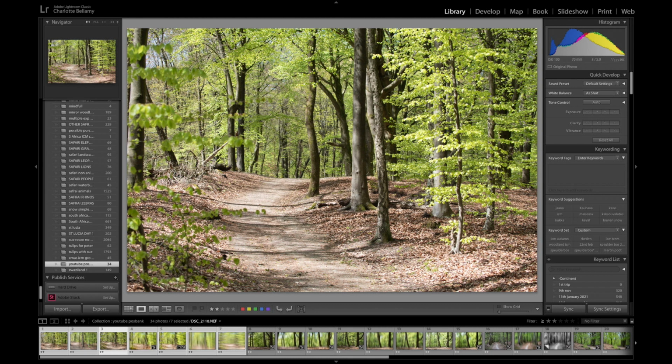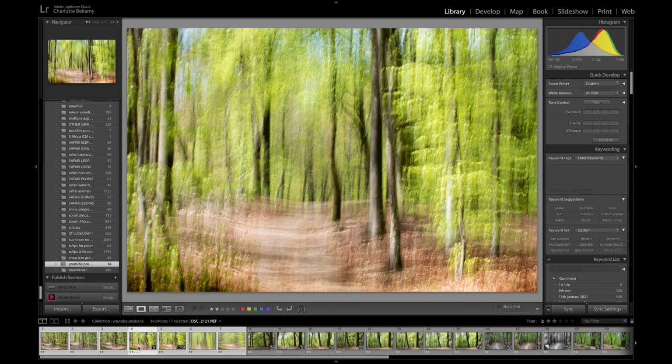And we've got this lovely green foreground detail, and then you've got the trees on the left-hand side. And what's lovely with ICM is that it kind of simplifies it. So although this looks as though it's blurred and it's sitting in front of it, it doesn't matter too much when you get to ICM, because it just creates a texture. So this was my chosen ICM image from this location to share with you that I really quite liked.